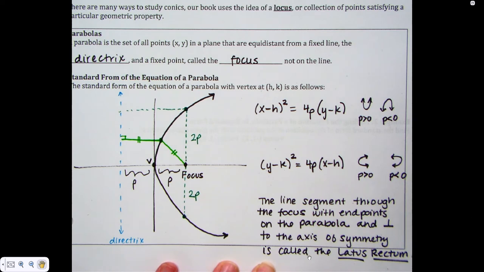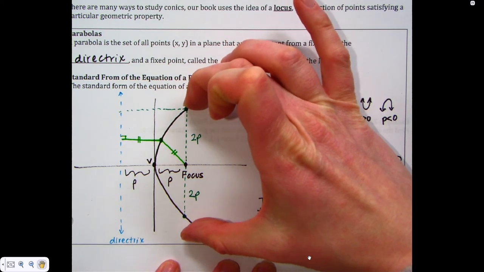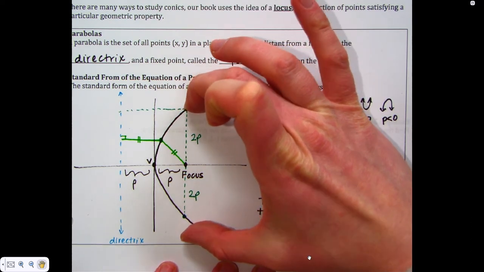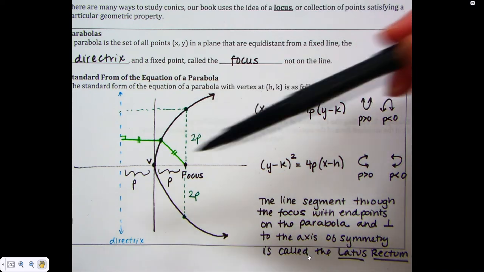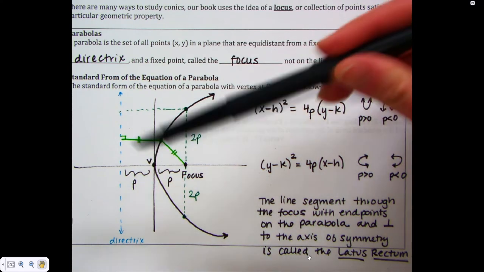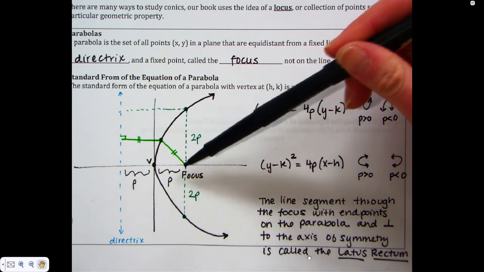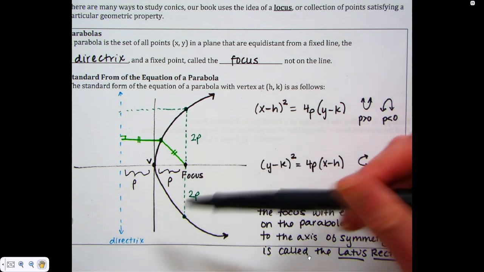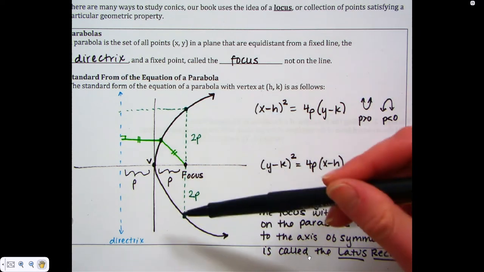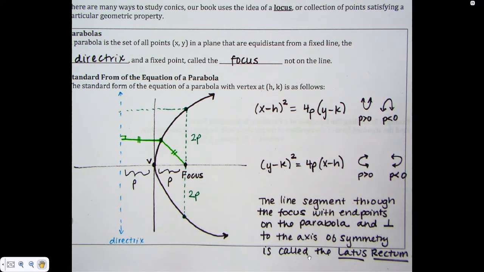So there's a special name for that segment that defines your opening for the parabola, and that is the latus rectum. When you graph, you want to make sure you include the vertex. You would want to plot the directrix and the focus, and you would want to plot 2 additional points. That's not any different from your normal parabolas. And you would plot the 2 points on the edges of the latus rectum so that you would get this defined opening. How wide is it or how skinny is it?